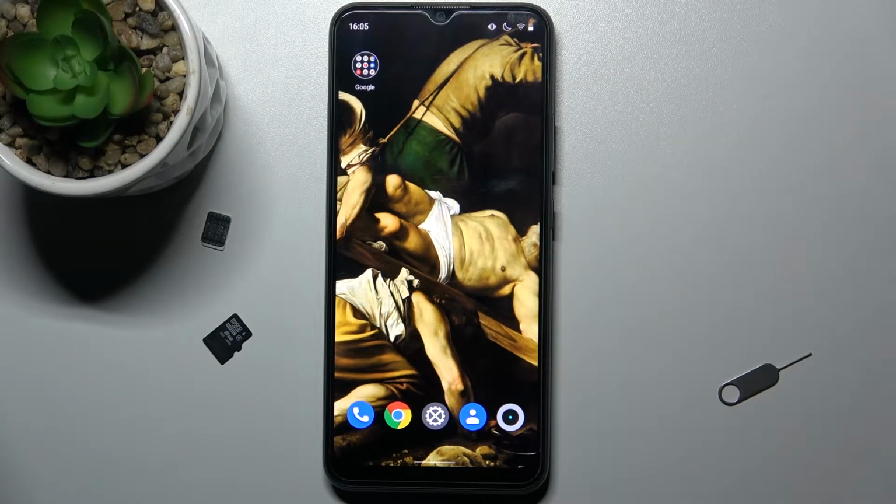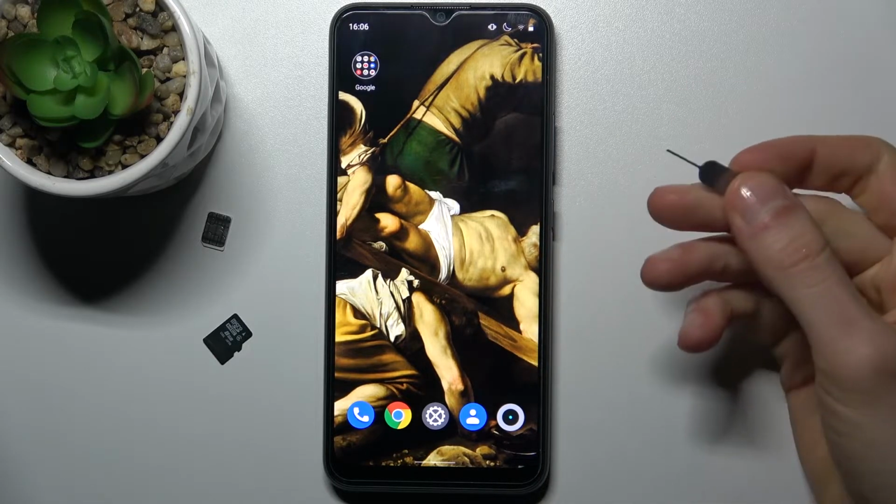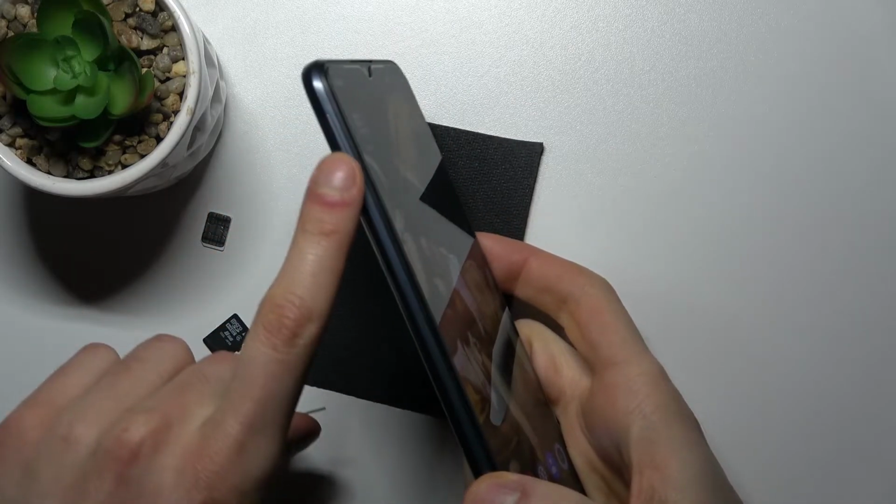Here I have Realme C11 2021, and today I'm going to show you how to insert SIM card and SD card into this device. So for this operation you will need this kind of tool to eject the SIM card and SD card slot, which is located right here.